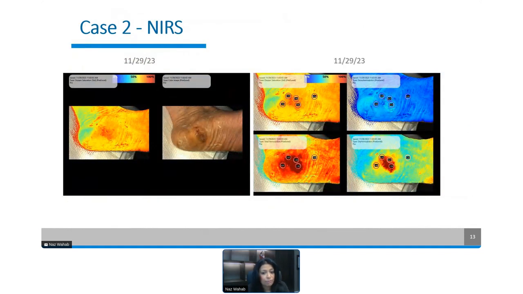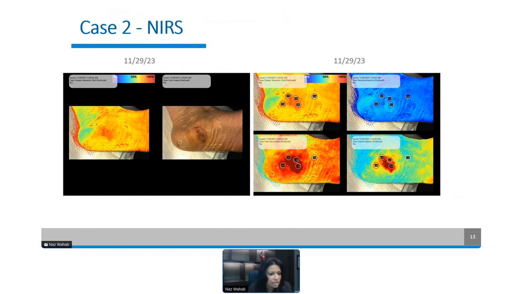So let's look at the near-infrared spectroscopy on this gentleman. You can see that this image was taken in the midst of the CTP therapy. This was about 80% epithelialized, maybe even more, just on this raw image to the naked eye. And then you can see on the left here where the oxygenation is, it is a bit confluent.